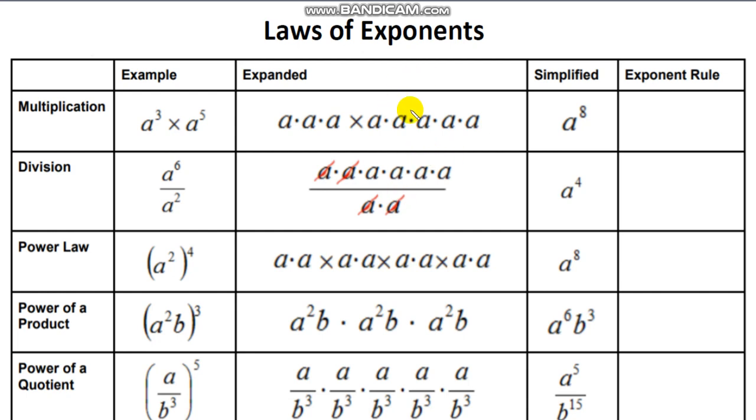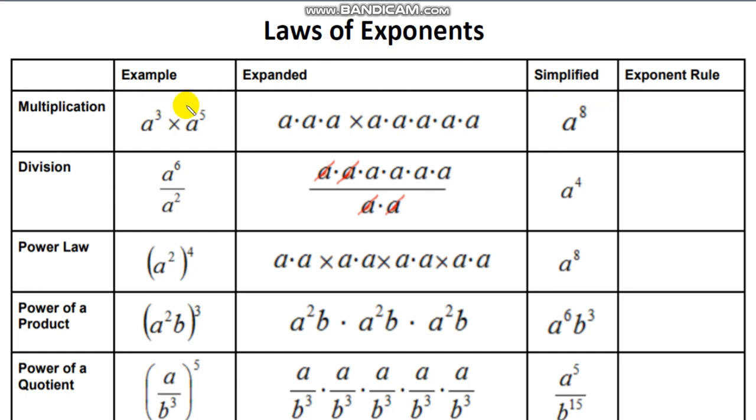Hello. Okay, so I apologize if you cannot read the title here, but the title says Laws of Exponents. So that's the title, right? You may have learned this in Algebra 1, or you may not have, but we'll go over it anyway. We're going to go over different exponent rules, and we're going to derive each of these exponent rules here, okay?